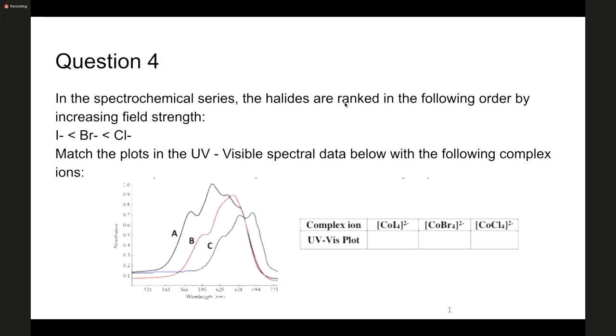Okay, this is the last question for unit three. Given this graph, it might be a little hard to see, so I'm just going to explain the axes real quick. On the left, the y-axis, it's absorbance, and the x-axis is the wavelength. Given the information that I minus, Br minus, Cl minus is the strongest one here with the field strength, you should match the plot ABC with whatever is in this graph. So putting your letters in based on the plot. And again, just put a thumbs up when you're ready.